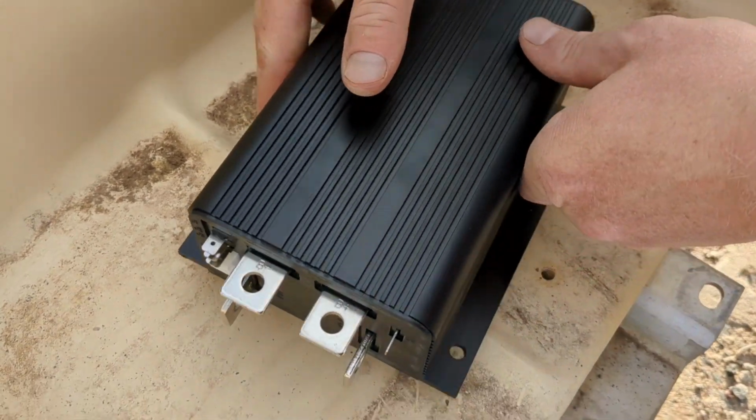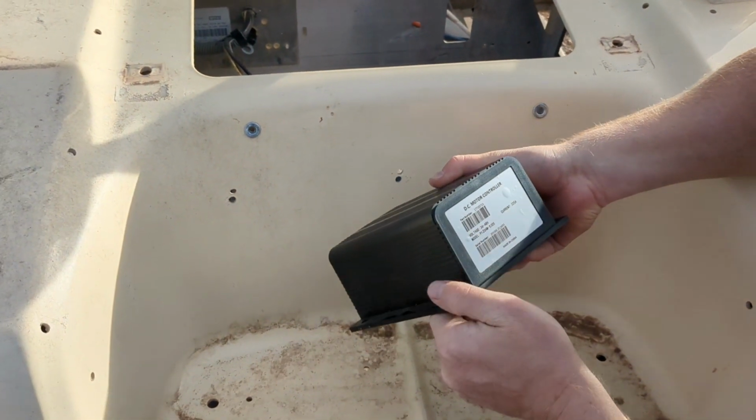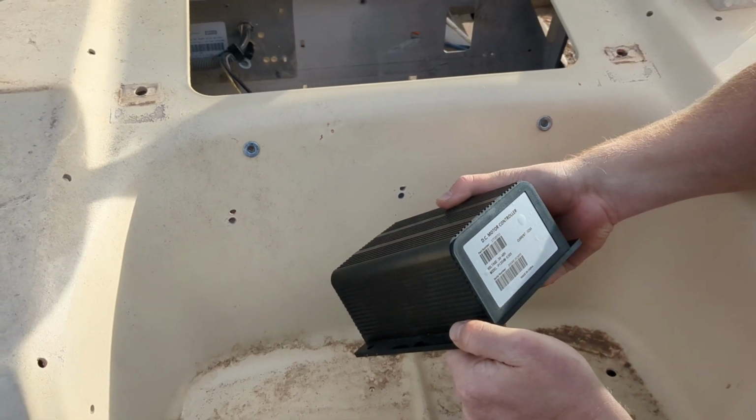This is what's called the controller. This is the brains of the golf cart. So this is what everything goes into. So we're going to give it a shot and see.